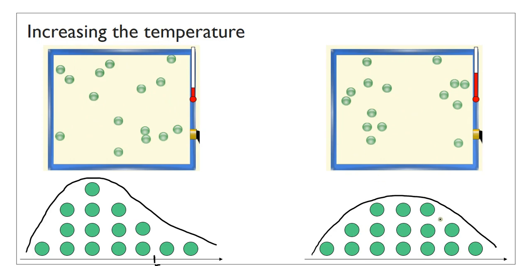However, the one thing that has changed is the proportion of particles that meet the EA has now increased from 2 in the first case to 3 in the second case. So this is why there is an increase in the reaction rate, because more particles can now overcome the activation energy barrier. However, the area under the curve remains the same because you still have 15 particles in both situations. So just increasing the temperature, you're not increasing the amount of particles. So the area under the curve remains the same.